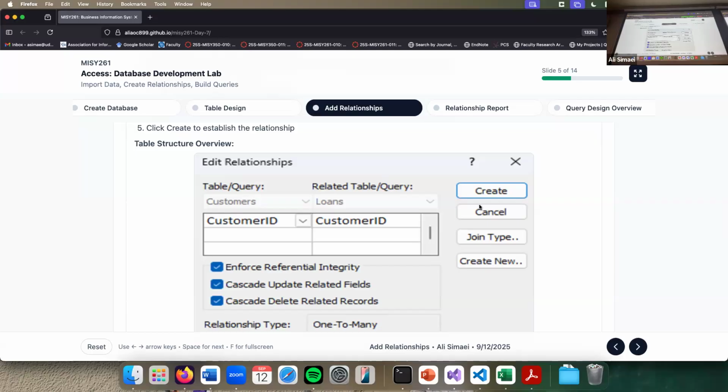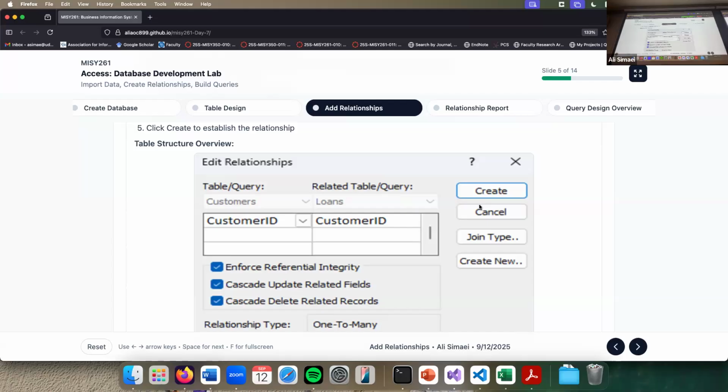We talked about this in the last few sessions: what is a primary key, what is a foreign key. When we have a foreign key, that means a record already exists in the other table. For example, when I have a customer ID in the reservation table, a customer already exists in the customer table with that specific ID.